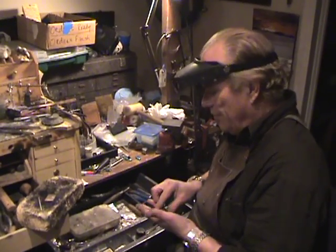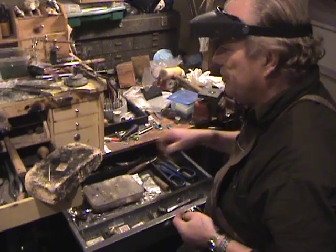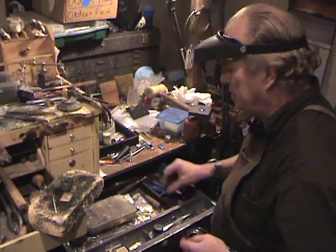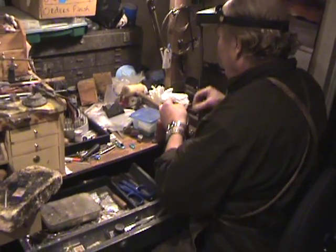The bezel around the stone. And as you'll notice looking in the background, you'll find that my bench is quite messy. That's just my style. If it was straightened away, I probably couldn't find anything.